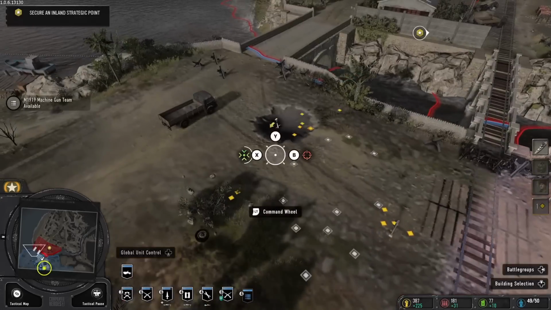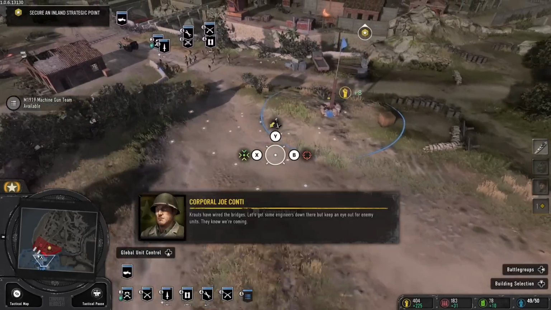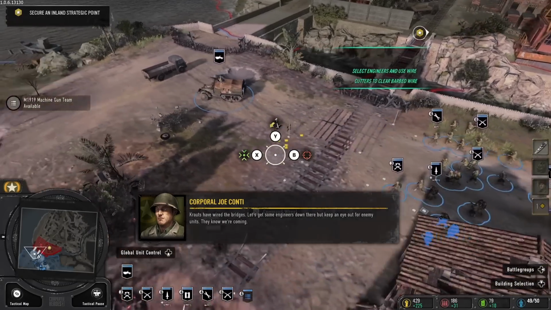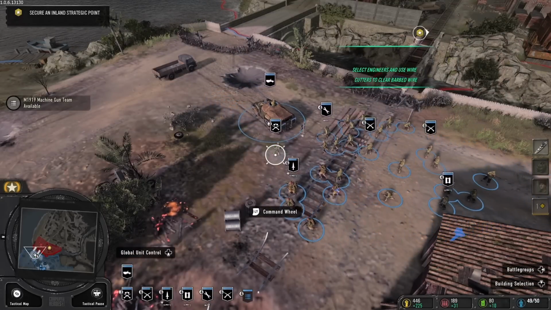Of course, if you just select them to be in the middle of the road, they will literally stand in the middle of the road. So you've got to actually be a little bit on the ball when it comes to telling your troops to do something, or to have some brains.